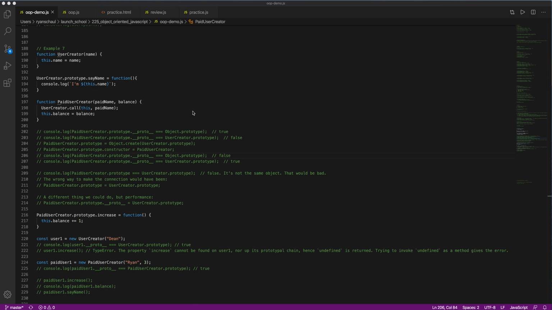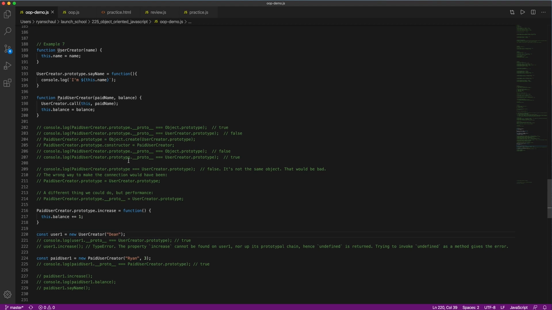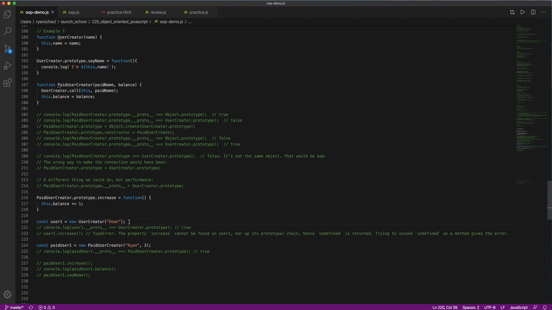So now we're going to look at subclassing here, and the idea is that we're not just going to create users that have some functionality. We're going to create some subtypes of users. So maybe a paid user that's able to access all the functionality that a regular user would have, plus its own unique kind of behavior that it can exhibit. So let's look at what's happening here as a basic setup. I know there's a lot of code here. Most of this is just kind of sanity check type code. We'll get there, but right now just focus on this.